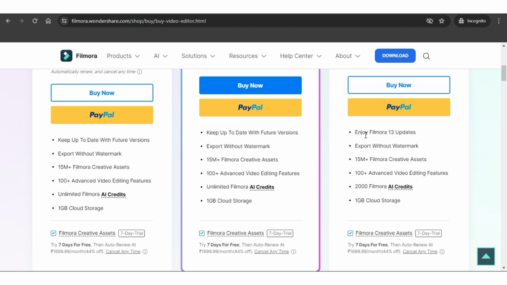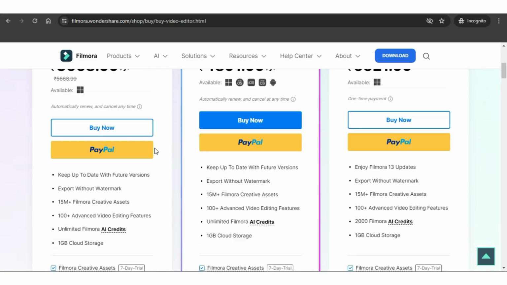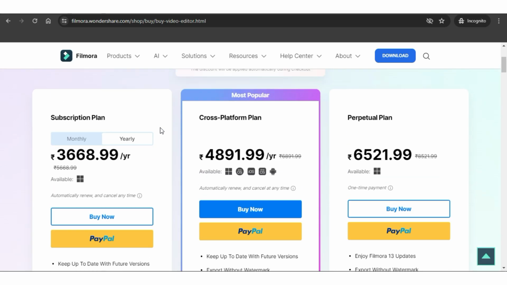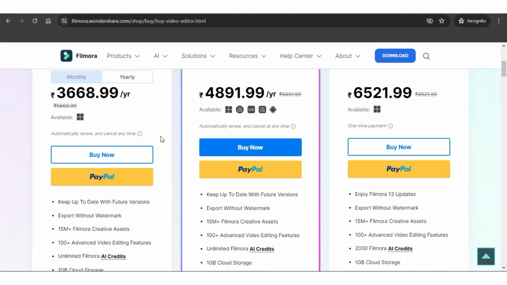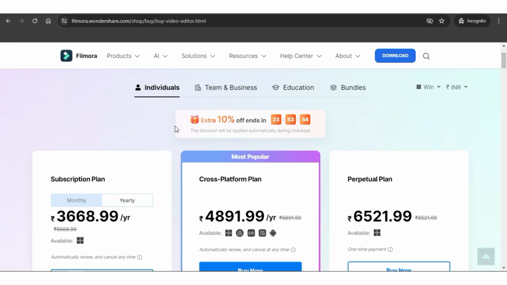If there is Filmora 14 in the next 3 to 4 months or 6 months or whenever, you will have to pay extra to upgrade your plan to Filmora 14. But I've tried and used the yearly subscription, and it works wonderfully well because I have a Windows computer.